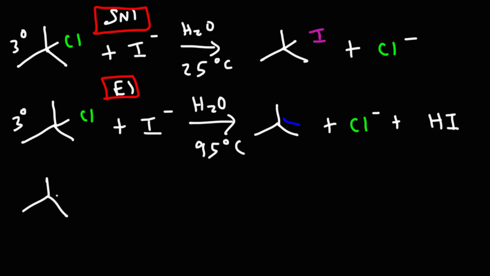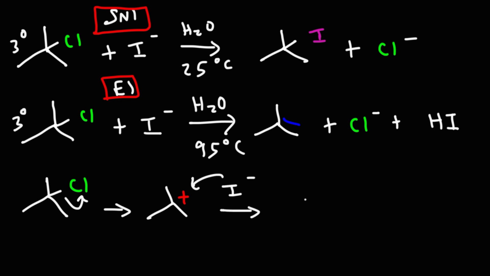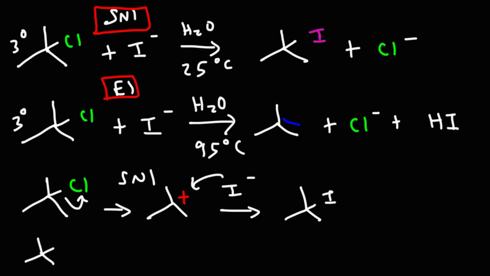This has to do with the number of bonds that must be broken. If we focus on the SN1 reaction mechanism, the only bond we need to break is the carbon-chlorine bond — that's the slow step. Remember, anytime you break a bond, that's an endothermic reaction; you need to put in energy to do that. Whenever a bond is formed, energy is released. In the next step, where iodide combines with the carbocation, energy will be released. So in this mechanism, we only need to break one bond: the carbon-chlorine bond. Now for the E1 reaction, we also need to break the carbon-chlorine bond to get the carbocation.